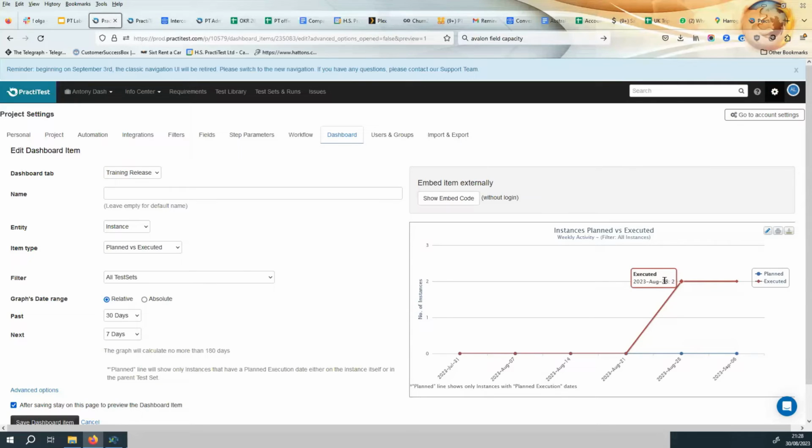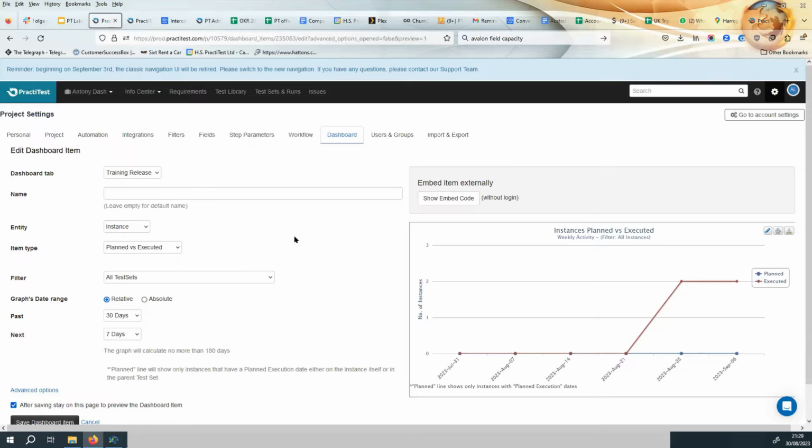Okay, so let's look at one other type of chart here, which is a very interesting chart, and that's for the issues module. People say to us often, you know, I'm testing in Jira, I've got my issues in Jira, I've got my requirements in Jira. Why do I need to be able to see them in PractiTest? And so firstly, if you're testing, then it's nice to be able to see your testing work in PractiTest and have all the links between the tests and the traceability. But also you could use PractiTest graphs as well.